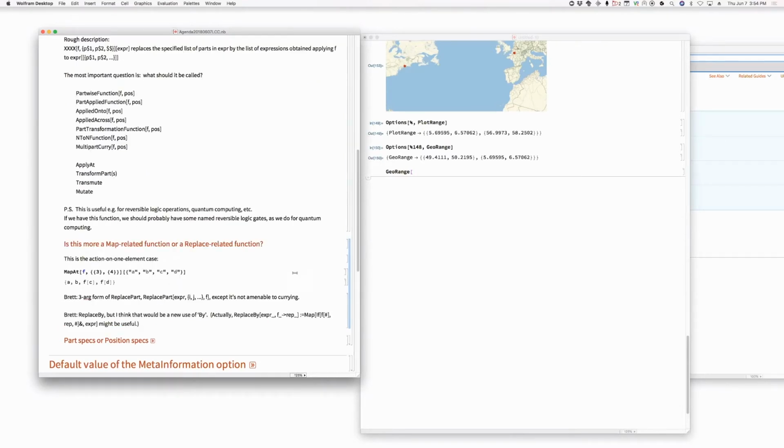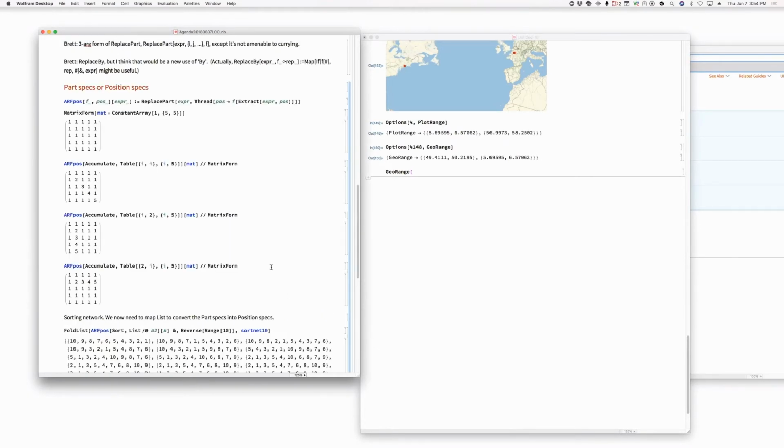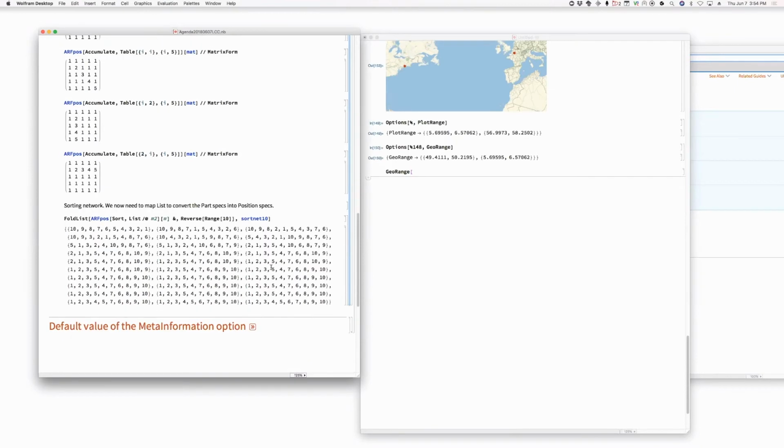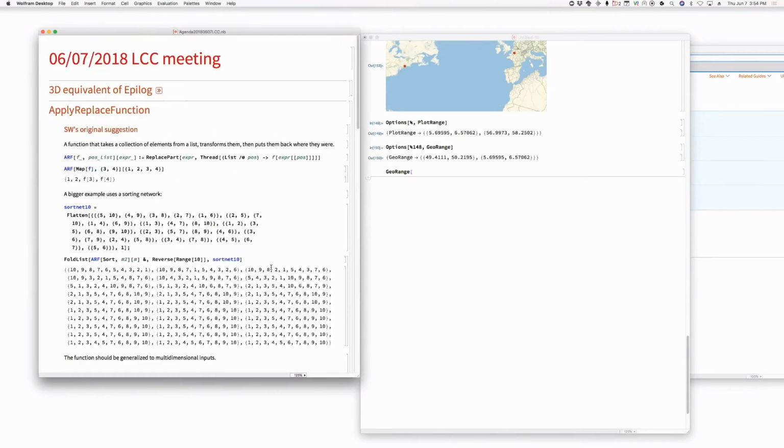Okay, let me explain what this is for. The issue is, if you're trying to write a transposition sort function, or in general, this is a bunch of exchanges to make.